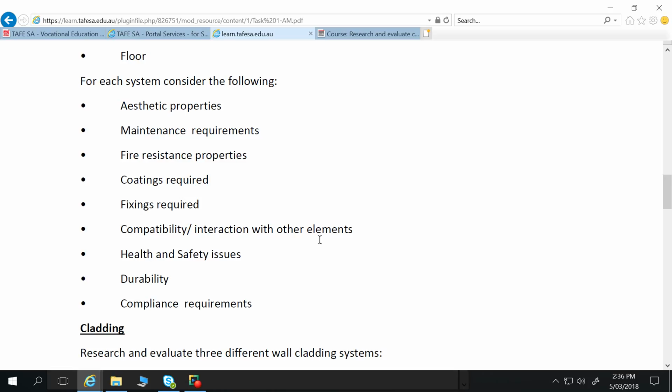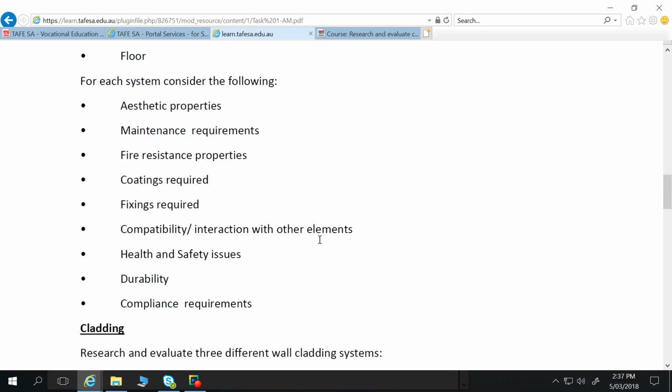And so compatibility interaction with other elements. So if you've got, let's say, copper cladding, you've got an unlimited budget for a building, you've got copper cladding on a mild steel frame, you're going to have some cathodic and anodic reactions there between your cladding and your frame, for example.